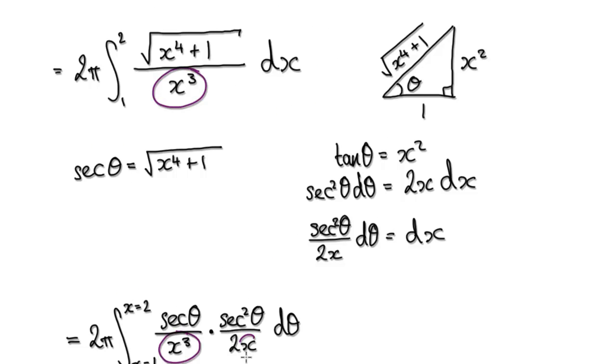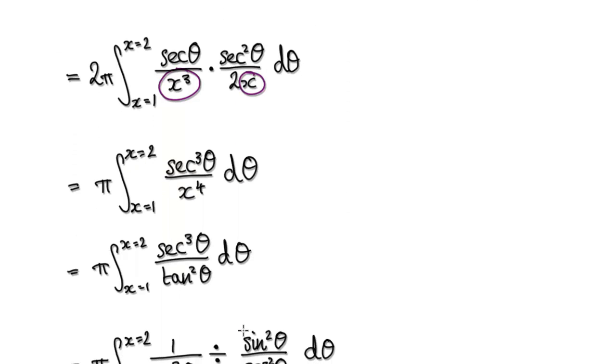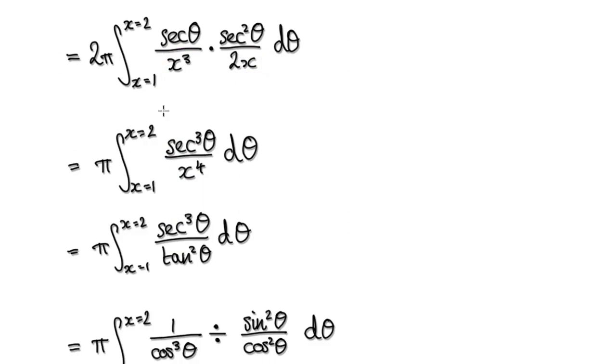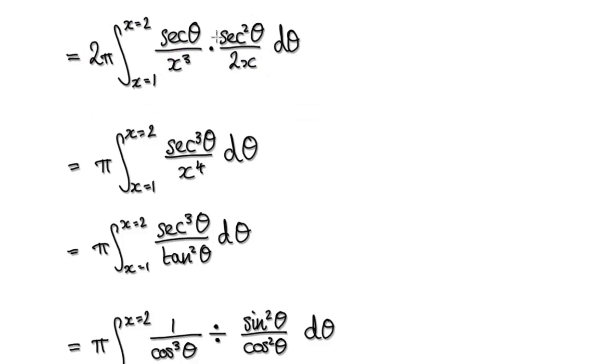But then x to the power 3 can merge with this x here. So we are currently here, and then this half here is a constant, so we can take it out here. So we cancel out this 2, leaving you with just pi. And then you've got x to the power 3 and x, that will give you x to the power 4. But then what is x to the power 4?